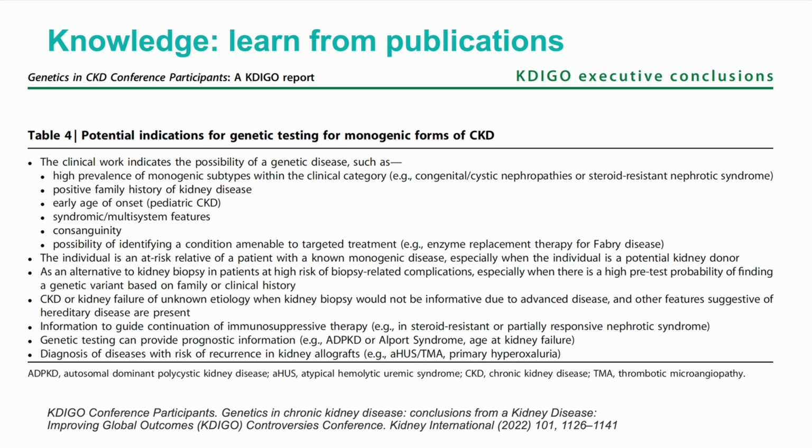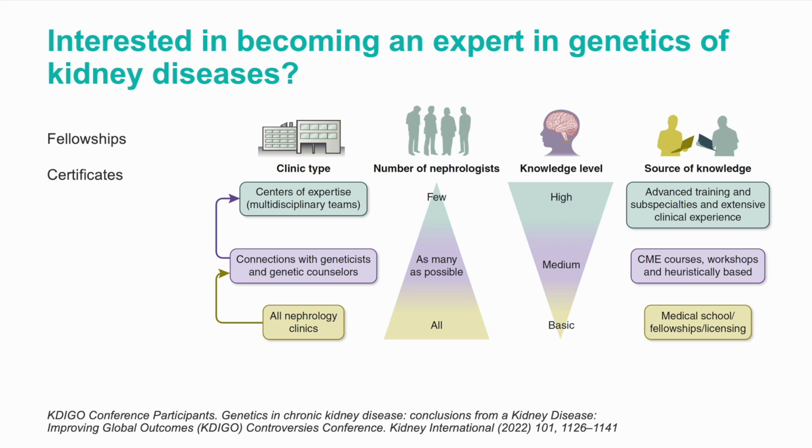I'm not going to read this out because I'm already over time, but I would also like to point out that for those of you who would like to become an expert in genetics of kidney diseases, there are now fellowships and certificates that are opening, both in the United States and in Europe, that I know about. And I would really encourage you, if you're interested in genetics of kidney diseases, you may want to move your level of knowledge from basic to medium, or maybe to high, and be the people that the others are referring to.